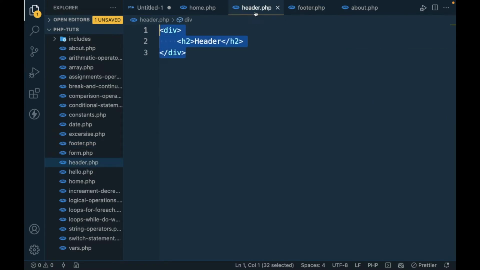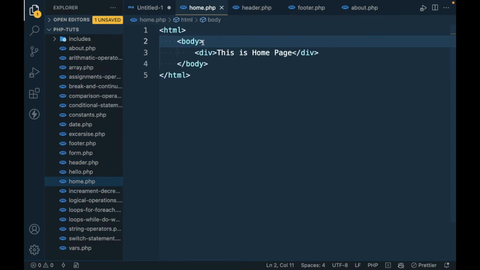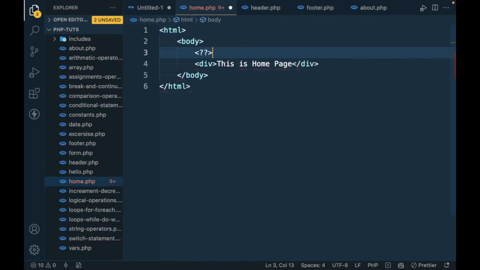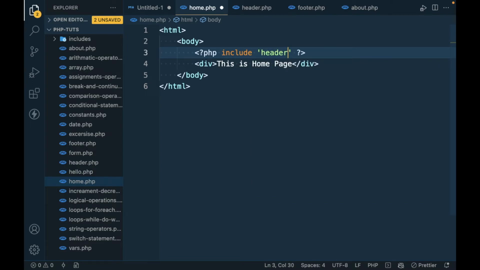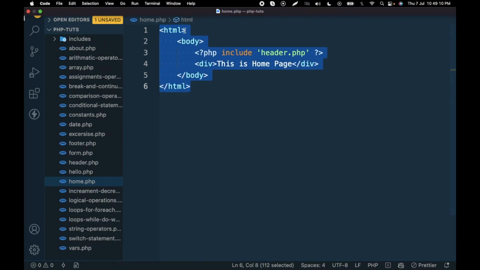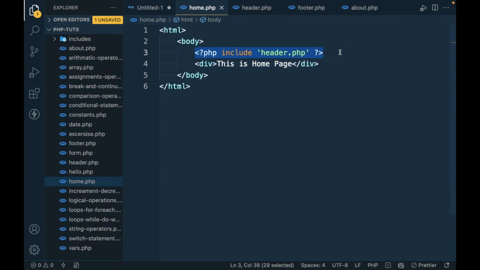And now we can include this header over here. If you observe, we can add HTML into a PHP file, and in the HTML, if we want to use PHP, then we can open the PHP tag anywhere and close it.